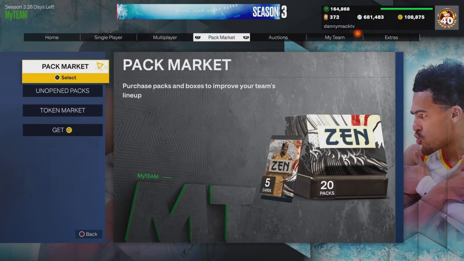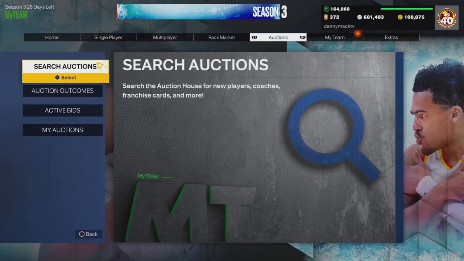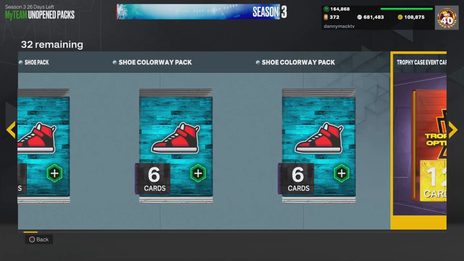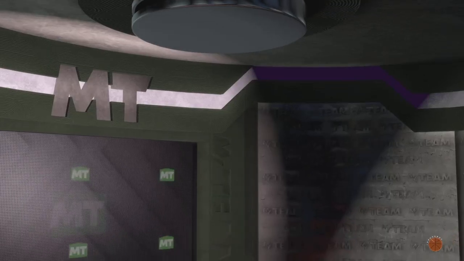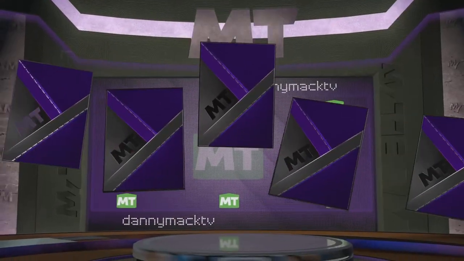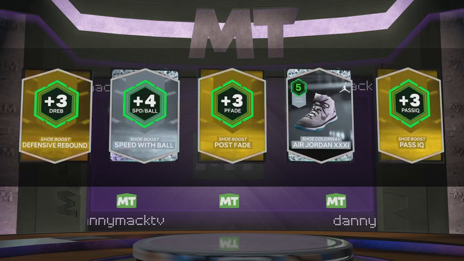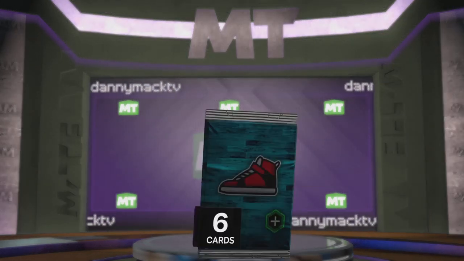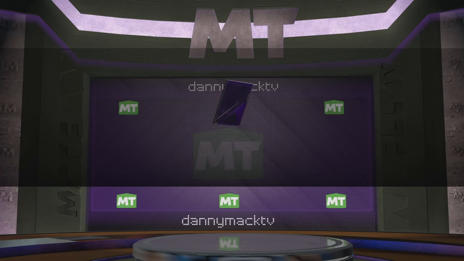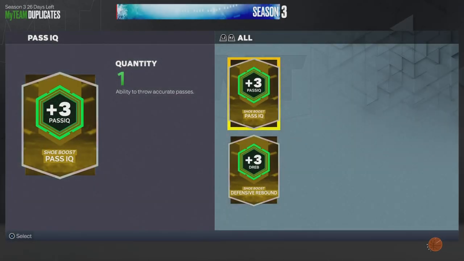So let's go ahead and see where we stand in terms of the unopened packs. Let's go ahead and open up some shoe packs. Speed with boy Air Jordan 31. Defense consistency.